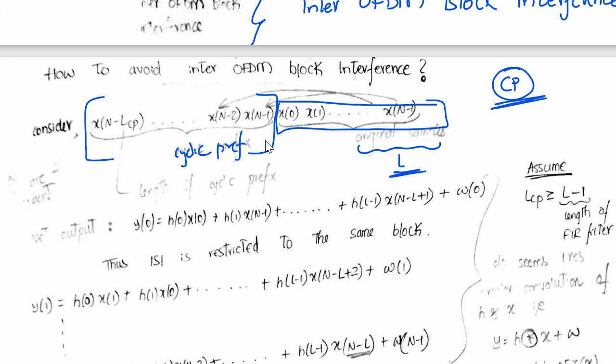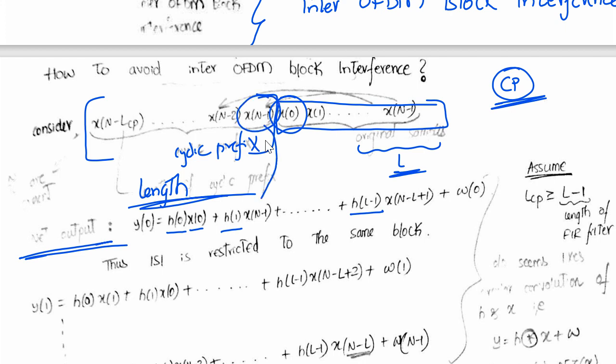So the length of the cyclic prefix, we had earlier spoken about how to design that, so I will not go through that. Considering this, if I write the net output on h of 0, h of 1, up to h of L minus 1, the L paths, the first path will have x of 0, the second path will have x of N minus 1, the third path will have this one, and the last path will have this one, right?